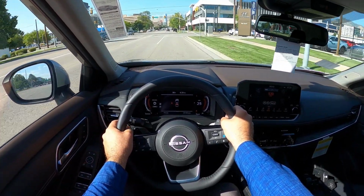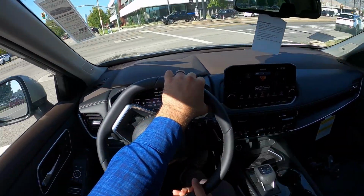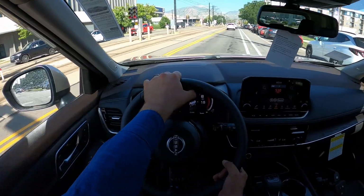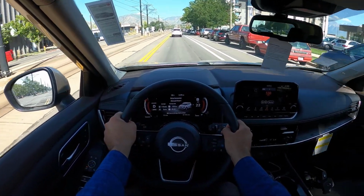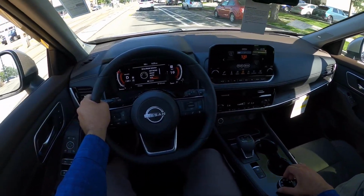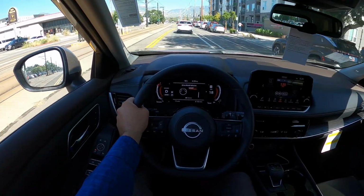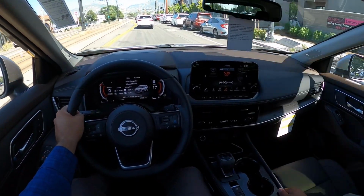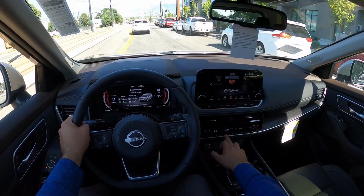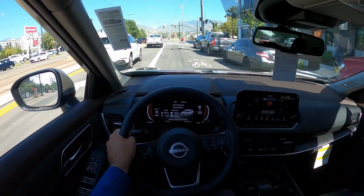Yeah, smooth so far, so I think that's a big plus. Engine seems to have quite a bit of torque. Yeah, it feels like it's got that kind of zippy feel to it. Pop it into the sport mode here. Hopefully we can see the auto stop start in action. It might not do it though, because I'll turn the AC down. I'll suffer for you guys so that we can do auto stop start.